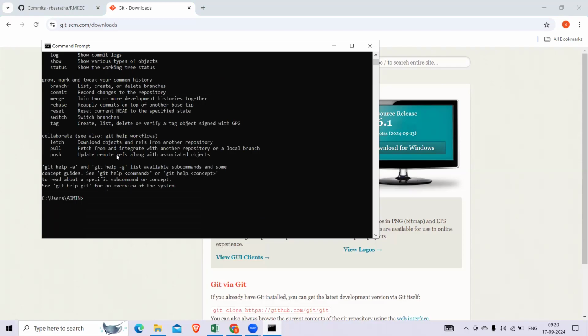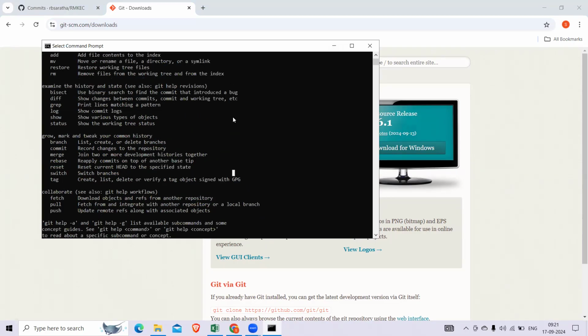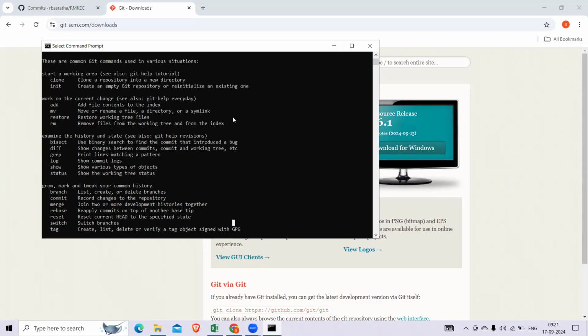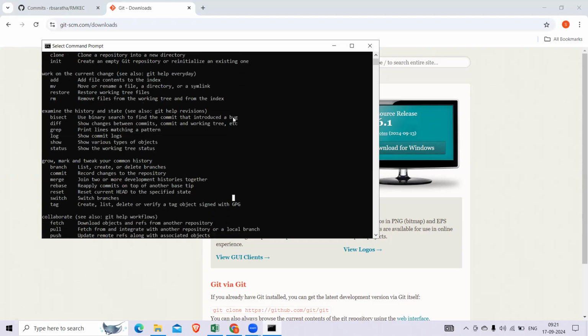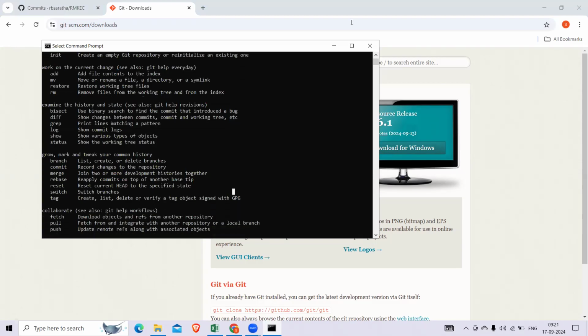Okay, so this is the next step. The first step is to open an account in GitHub. The second step is to download and install Git on your laptop, and verify whether the installation of Git is successfully done or not. For that, you type the command git in your command prompt, and then you will have the messages like this. Okay, then the next step is you are going to create a folder in your laptop.